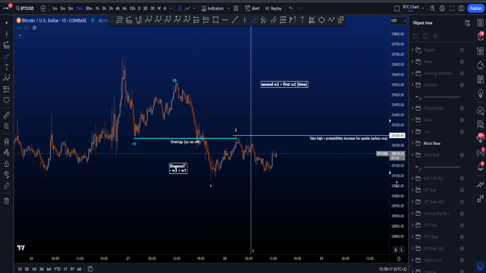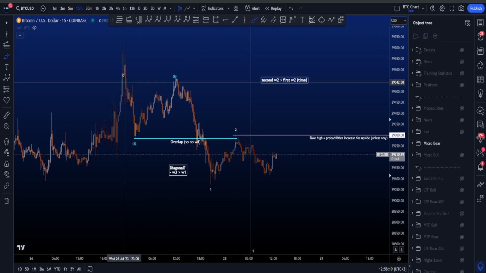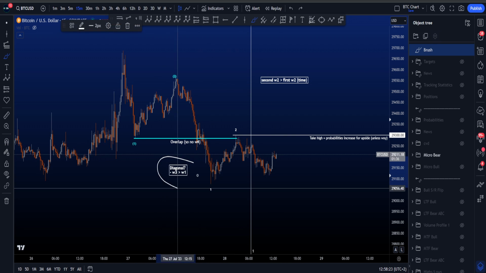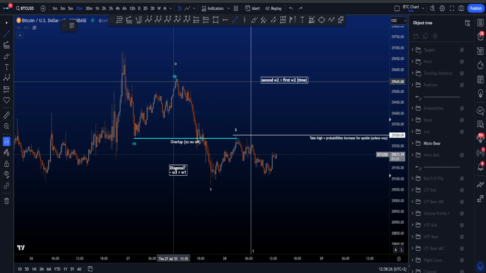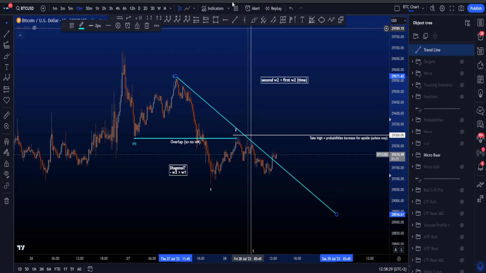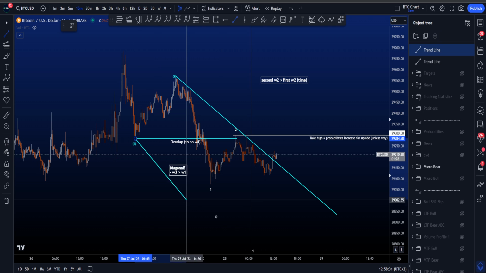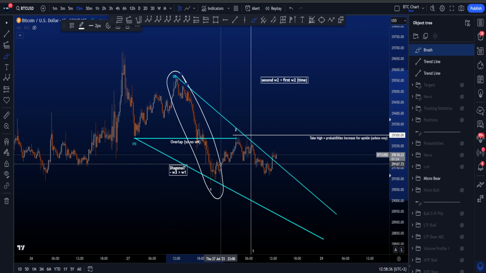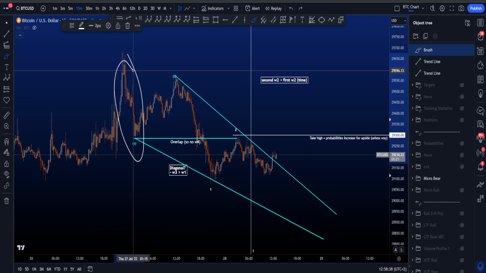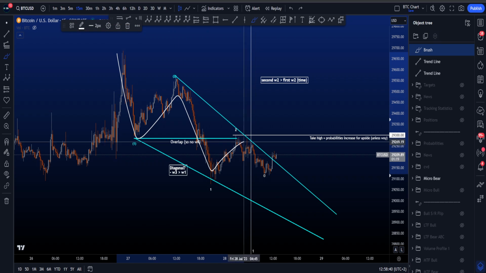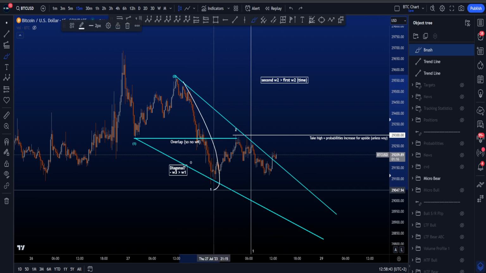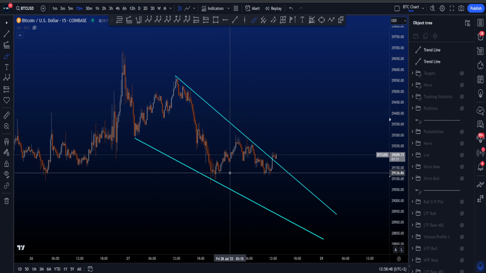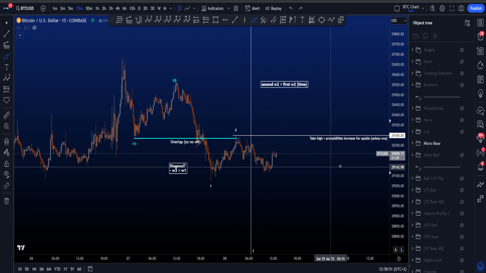Now if we think about other impulsive structures to the downside, of course one option is a 1-2, 1-2. But if we think about potentially a diagonal where we are then looking for a structure like this, then we also have a problem, because the second structure that we have is longer in price than the first structure, and a diagonal is a 1, 2, 3, 4, 5. But wave 3 is then not allowed to be longer than wave 1. So having a diagonal over here does not really work for an impulse to the downside.